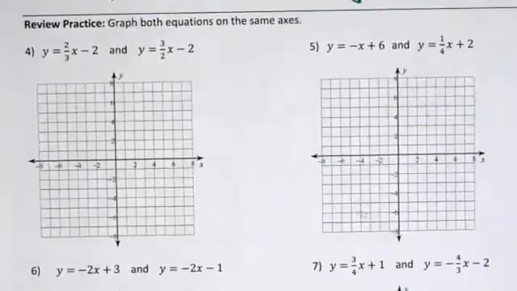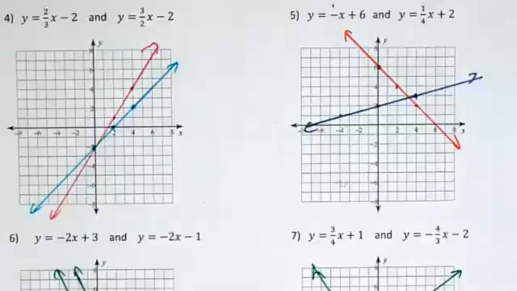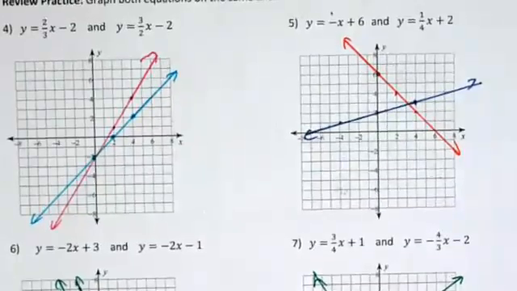Give me a moment. I haven't taken attendance. After I've taken attendance, if you'd like to move and help someone out or walk around and help people out if you're finished, you're going to be graphing 8 lines here. 2 on each graph, okay? And if you spot any mistakes up here, let me know because I worked through these pretty quickly.